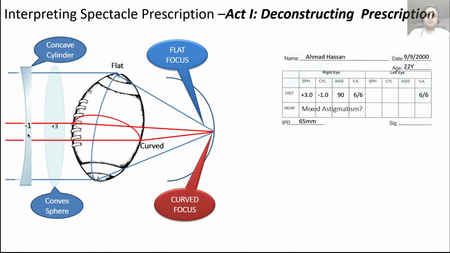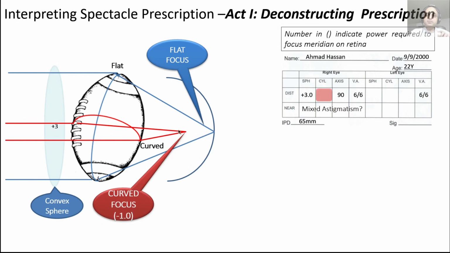The cylinder had a minus power. That means it was reducing the power in this meridian. If it is reducing the power in this meridian, it meant that if this with a -1 lens focuses on the retina, without the -1 lens, this meridian had more power. We are subtracting power from this meridian to focus it on the retina. So without this correction, this focus had more than 60 diopters of power. If it has more than 60 diopters of power, it focuses in front of the retina. So this is a myopic focus. So this focus, which was corrected by -1, was originally here.